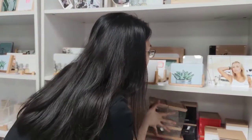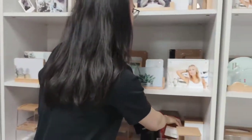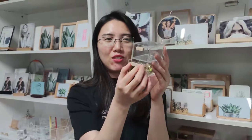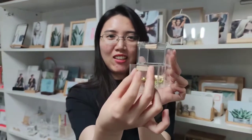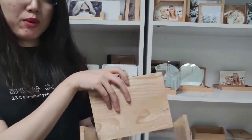We got different colors. And this one is real wood combined with black acrylic. Or you can combine with red color. Check out this one, it's very cute. We really love it because this one we are using acrylic but with our real wood handles. It's really cute. And let's check out also we are using this storage box that you can open like this.